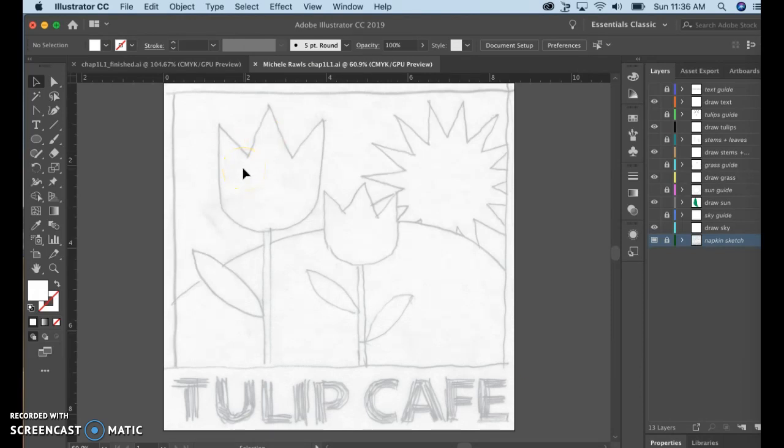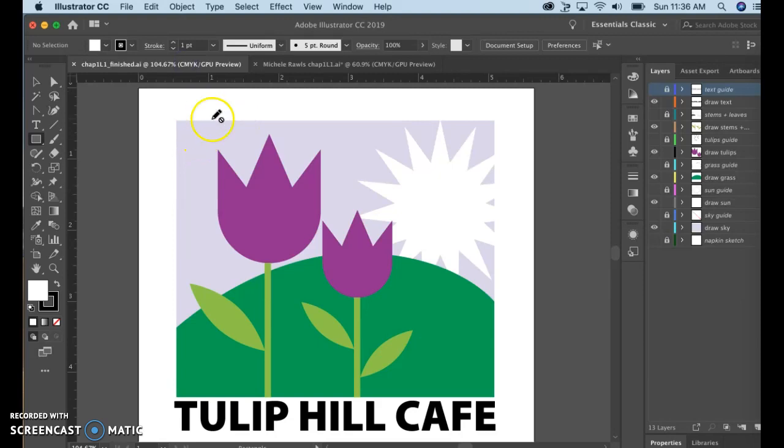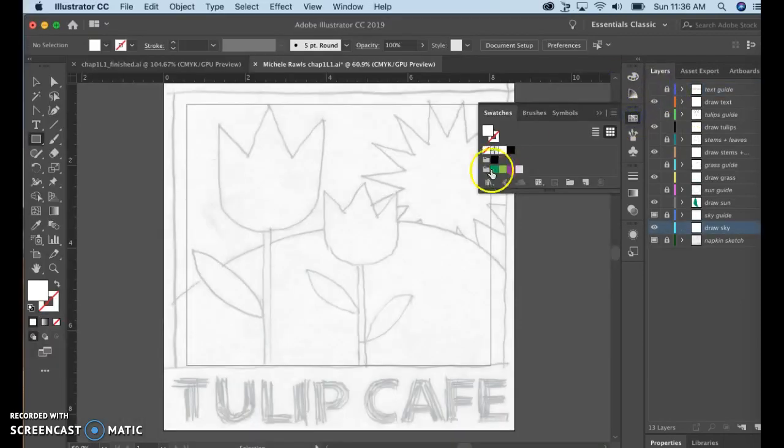Now, the next step, we have to draw the sky. The sky guide needs to be available so we know how to draw it. So you go to the sky guide, and it's here, and you click this toggle switch to make it visible. Now you see this little square, and it makes it visible. If you're going to draw the sky, you have to be on the Draw Sky layer. You cannot draw it without being on this layer right here. It's actually a rectangle shape. Your shapes are here, but you have to press this little arrow to activate and click on Rectangle. The other thing is, the sky guide is a lavender color, so we have to go to our Swatches panel and click on lavender.